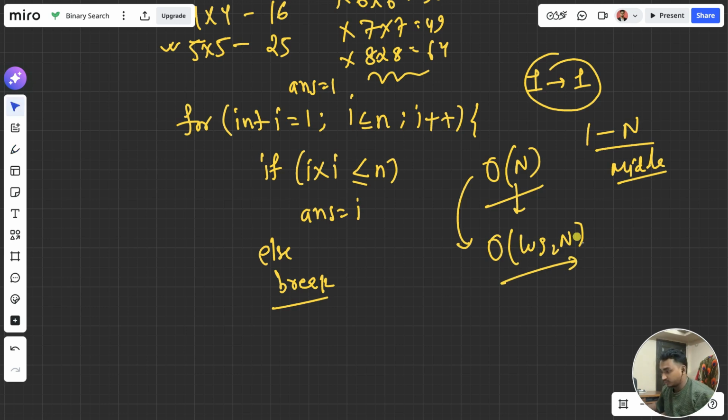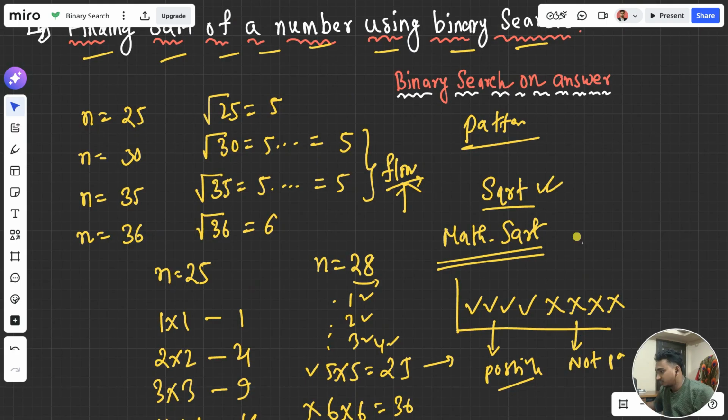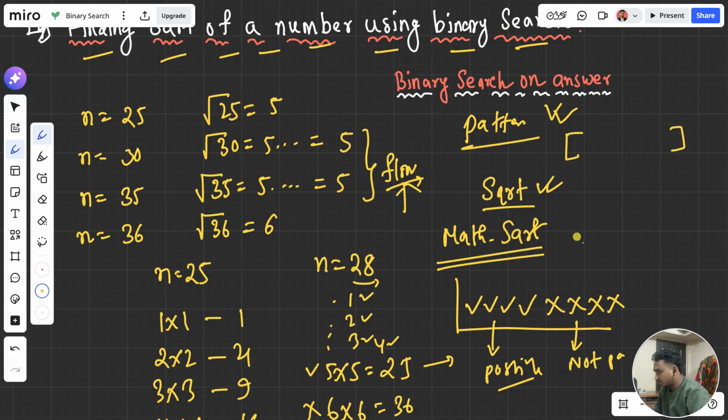Now, if I see this one, it's just a number, not an array itself. So how can you actually approach binary search here? The pattern we are talking about today is called binary search on answers. How can you have one search space where you find the value from it, possible and not possible? Some portion is possible and some other portion is not possible. Possible means it might be an answer. In this case, we use binary search on answers.